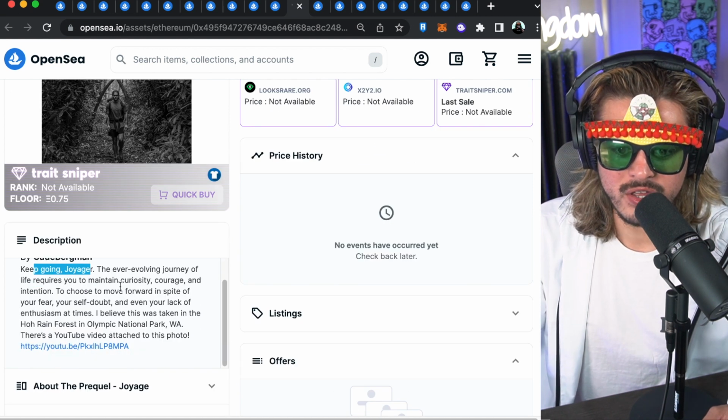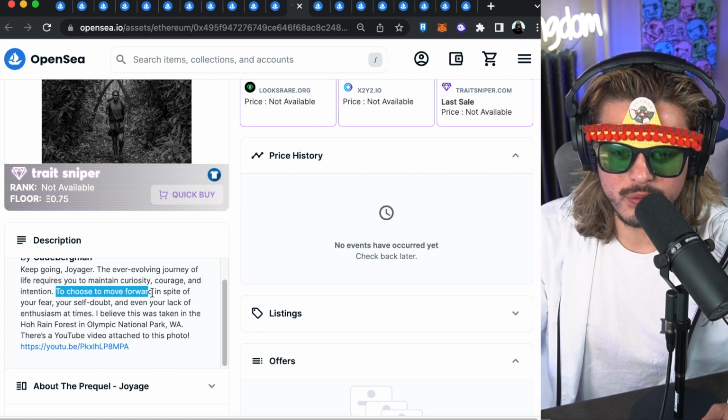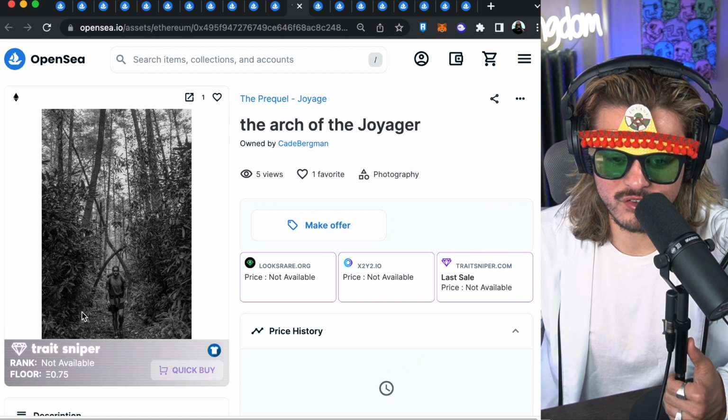Keep going, Voyager. The ever-evolving journey of life requires you to maintain curiosity, courage, and intention, to choose to move forward in spite of your fear, your self-doubt, and even your lack of enthusiasm at times. There's a YouTube video attached, that same trip with my sister and my dad.